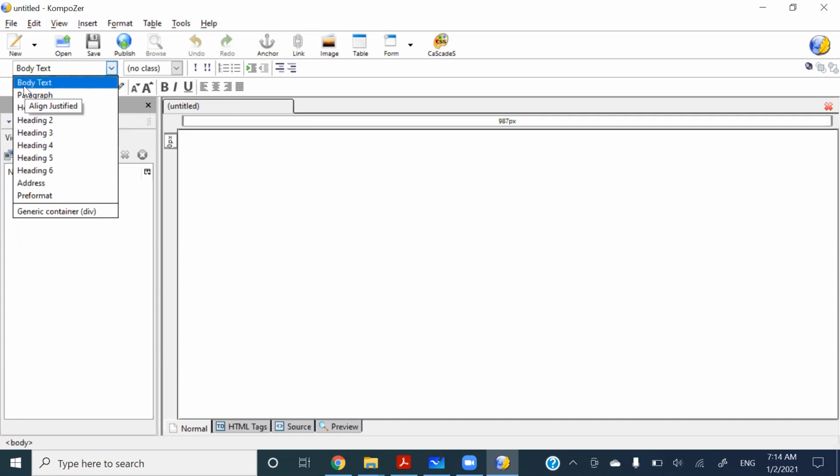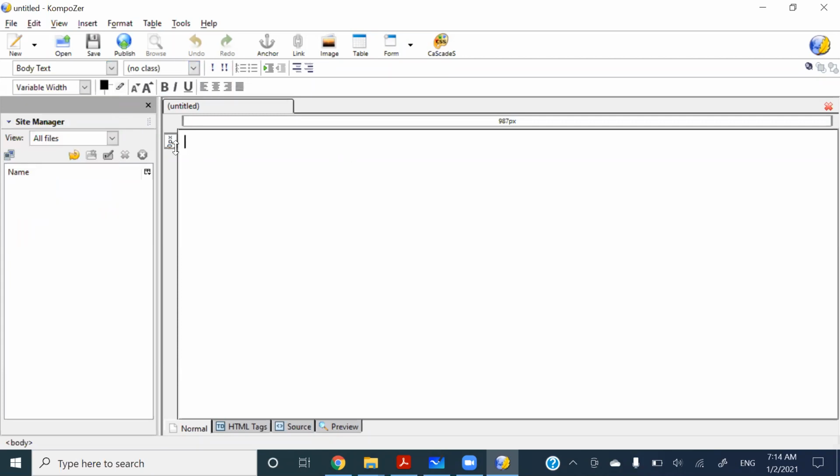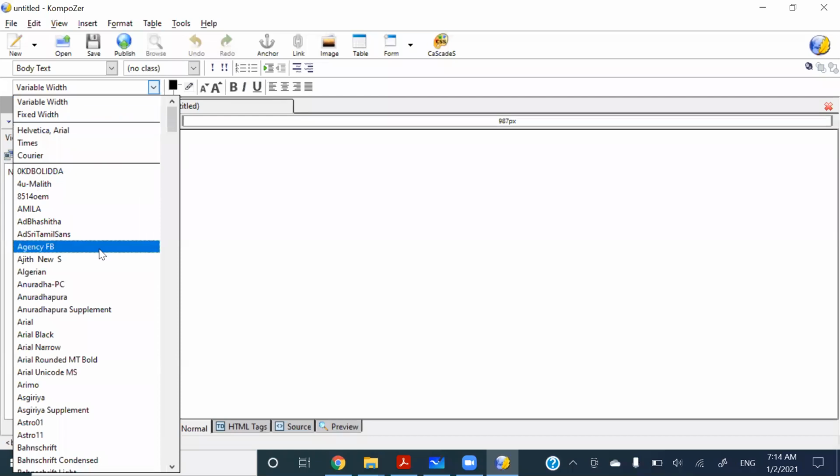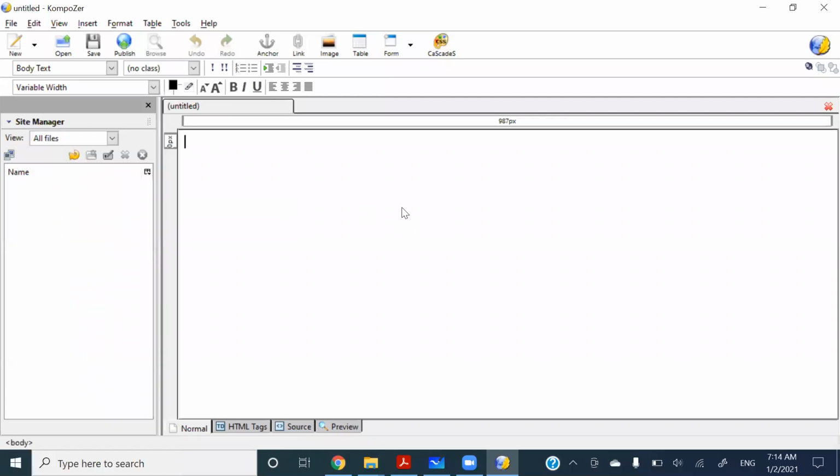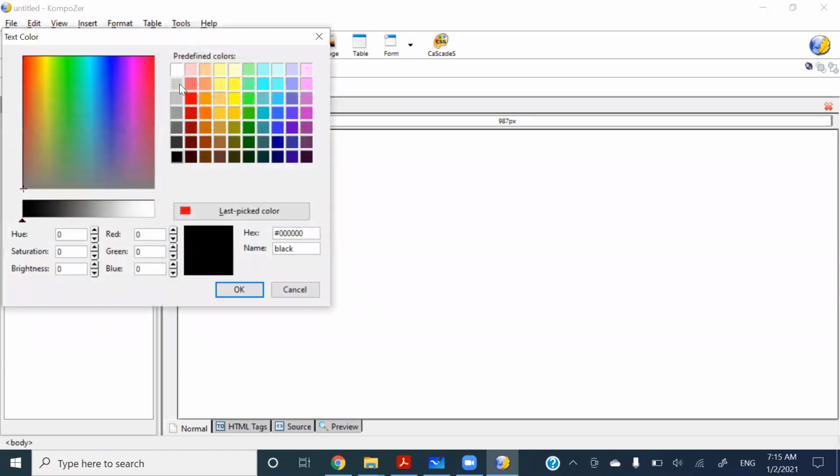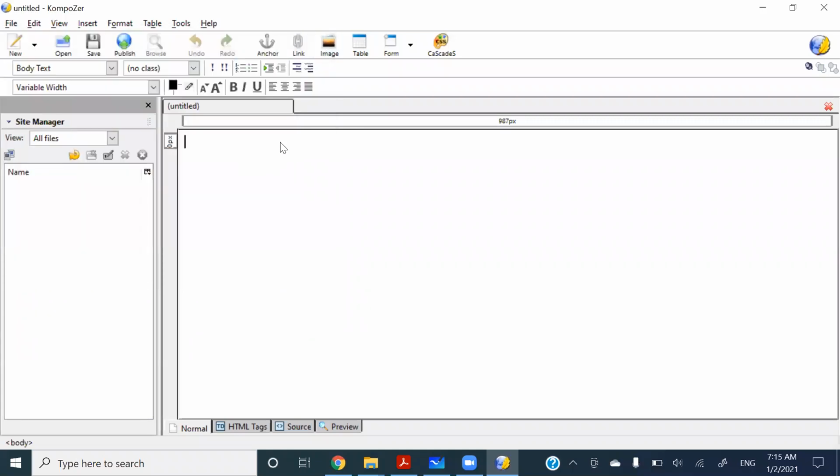It indicates paragraphs, heading 1 to heading 6, address, pre-format, and all these things, some you may not know. It's giving you different types of fonts that you can use. And these numbered lists, the ordered list and unordered list. If you want a definition list, you can have definition lists. If you want to indent, you can do the indentation. You can choose the colors from this black box. If you click on it, the color palette will open.